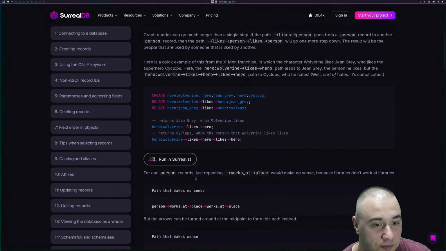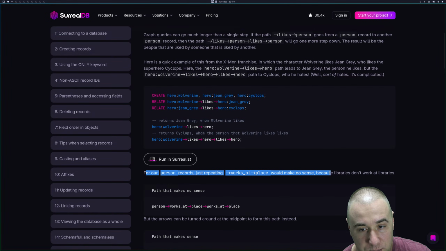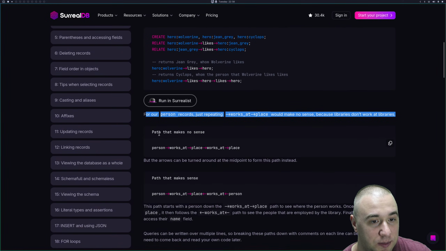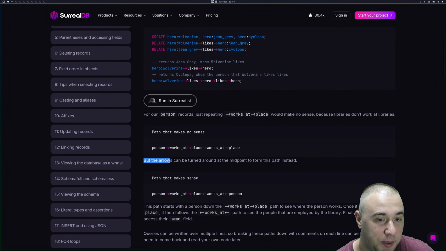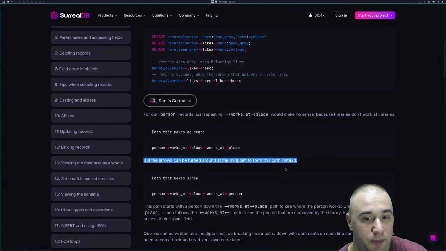There we go. For our person records, just repeating works at place would make no sense, because libraries don't work at libraries. Yeah, this is a path that just doesn't make sense. But the arrows can be turned around at the midpoint to form this path instead.